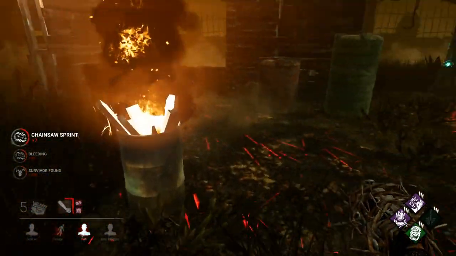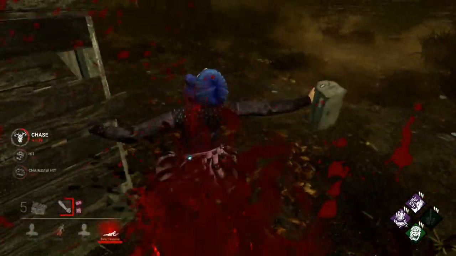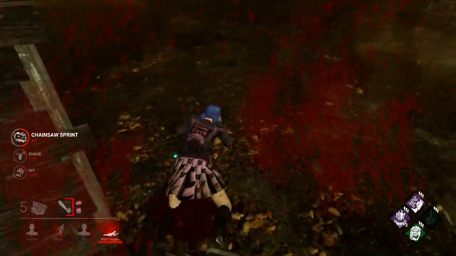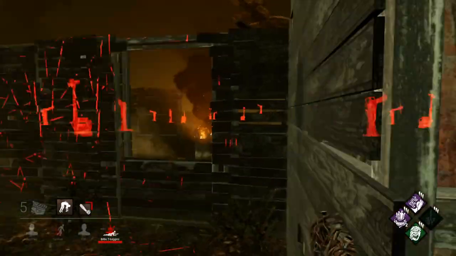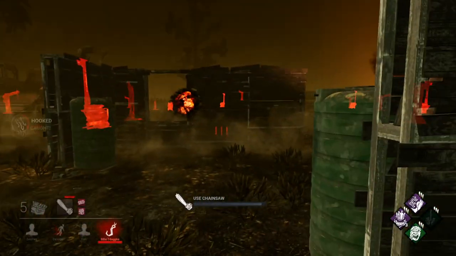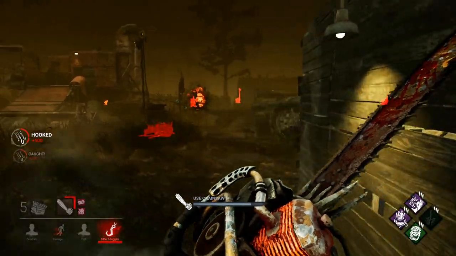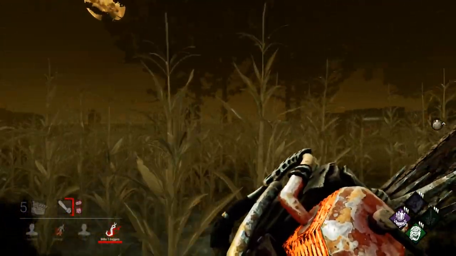Really? People with the corner up strats today, man. It's a really ballsy strat against Billy to just corner up. Because if I don't release the chainsaw at that exact moment, then you're just in a corner, you know? And then you just die. That's super ballsy. But I mean, hey man, I guess it works, so I can't really give him too much shit.